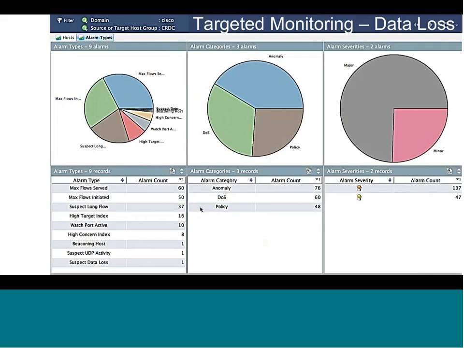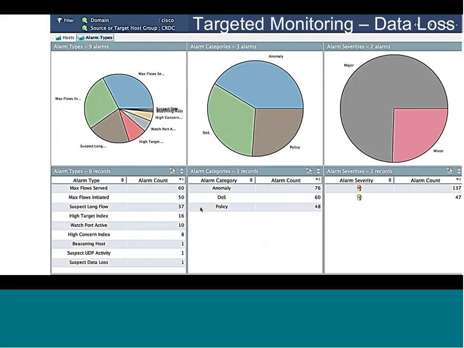Another thing that's easy to do with Lancope StealthWatch is set up targeted monitoring for data loss. Again, there's lots of alarms out of the box for data loss. Now, realistically, one of the things we'll talk about in a bit is if you turn this on for your entire network, depending on your network policy, you're going to have lots of noise, and these aren't going to be useful alarms. At Cisco, it's not unusual for us to have people developing new protocols and using P2P in labs to transfer information back and forth for all sorts of different things. So if we just turn on all of these data loss alarms for all of Cisco, we would spend all day chasing them down.